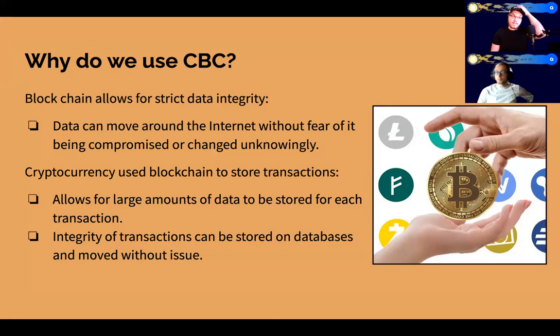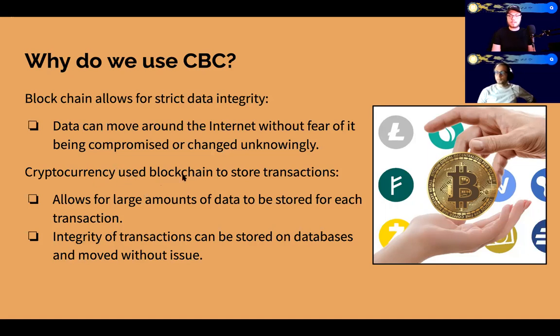It ensures that if someone receives the encrypted message, they're going to know if it was messed with. And if it wasn't messed with, they're going to be pretty certain that the message is secure and hasn't been manipulated. This is also why cryptocurrency uses blockchain a lot. You might hear cryptocurrency and blockchain being thrown around a lot, especially nowadays because of Bitcoin. And this is the basic idea of how it works.